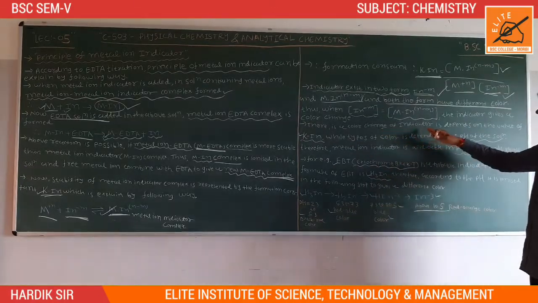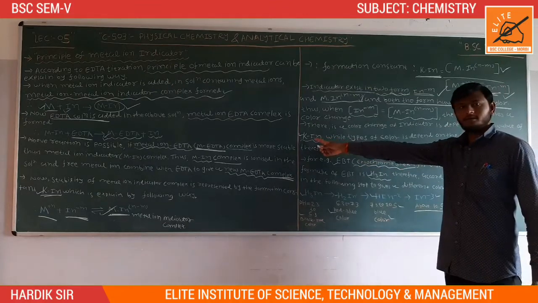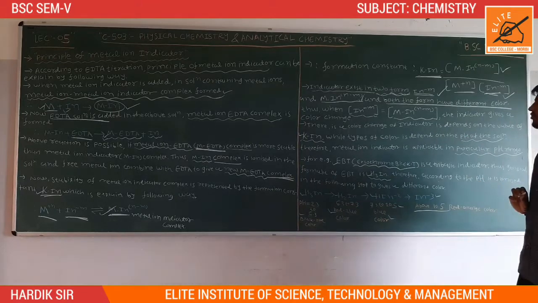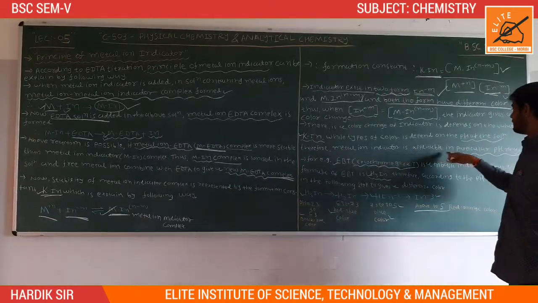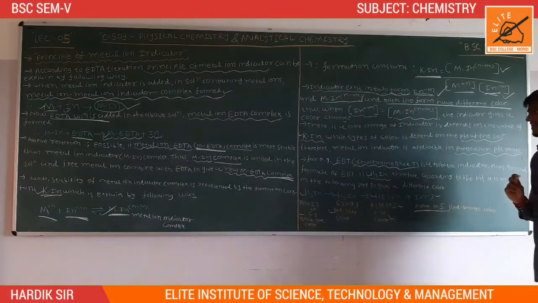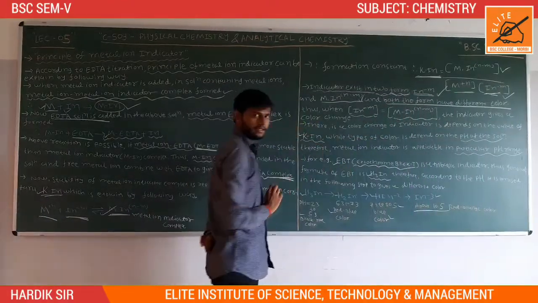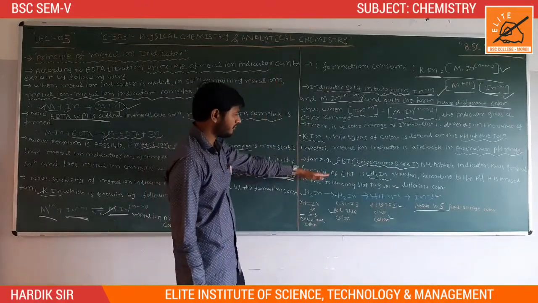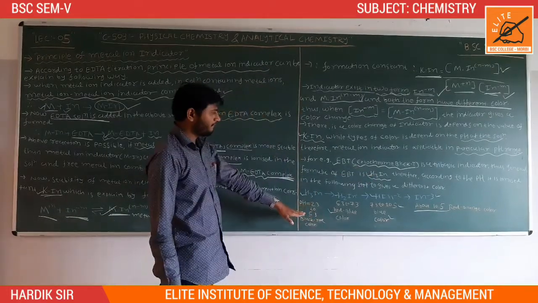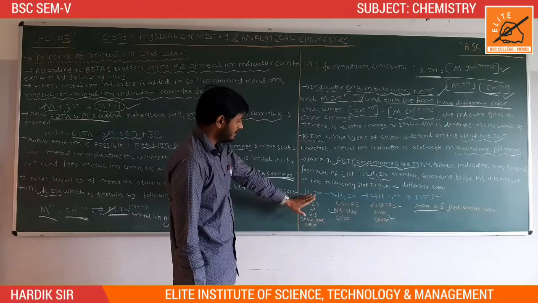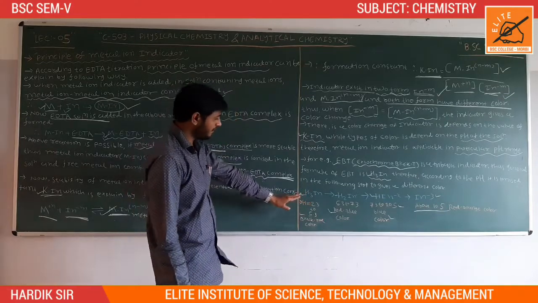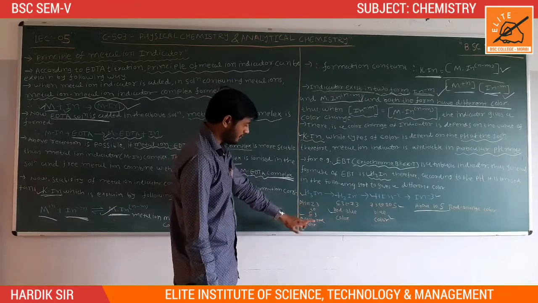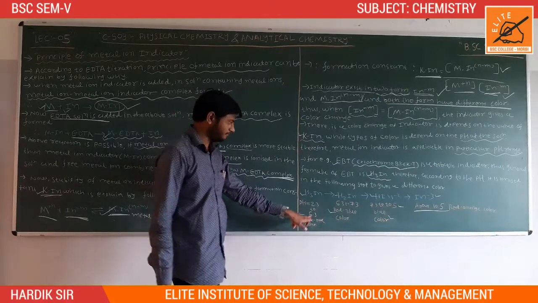The color change of the indicator depends on the value of the constant, and the type of color depends on the pH of the solution. So a metal ion indicator is applicable in a particular pH range. For example, EBT, Eriochrome Black T, is a tri-basic indicator, and the EBT general formula is H3In. This is the reaction of EBT. First of all, ionization of the EBT: H3In is the general formula, the pH range is 2.3 to 5.3, and the solution color is black red.